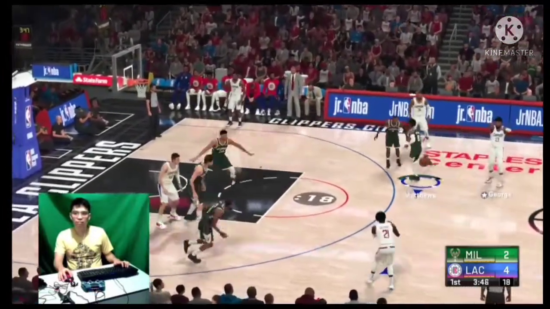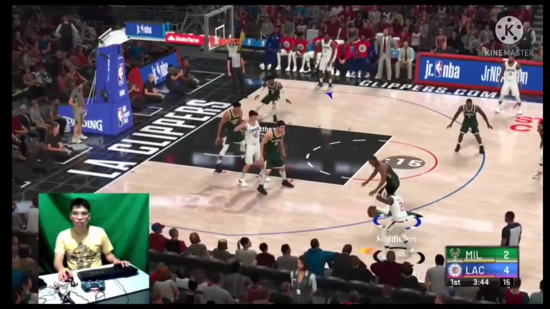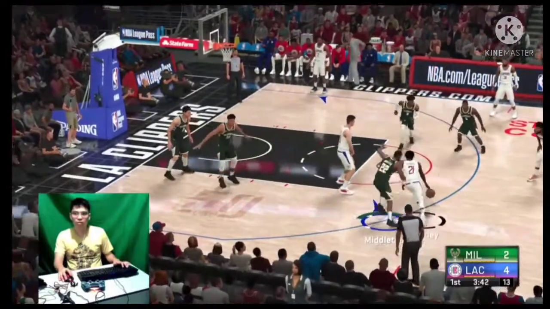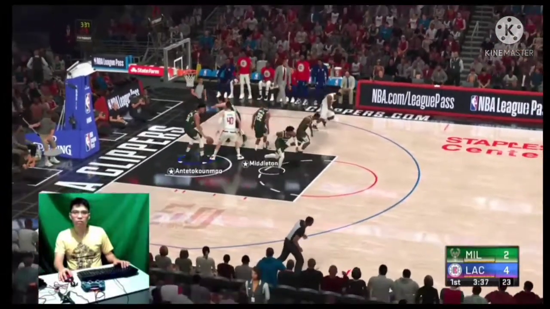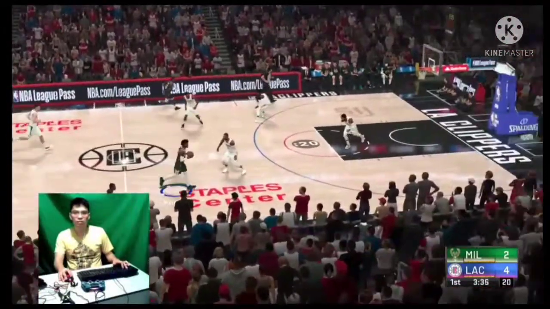Let's try to grab. Change character X. Nice, space button. Jump. Pass man, pass.